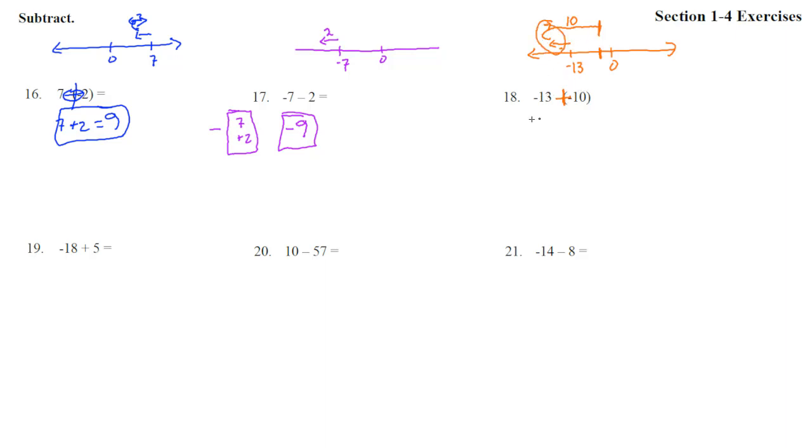And so then it's negative 13 plus 10. So they're opposite signs. And so opposite signs means that we're actually subtracting. And the big guy is going to win. So we're actually taking a 13 minus a 10. And we'll leave the negative up here because it's a big one. 13 minus 10 is 3. And negative wins the day. So yeah, you can kind of see that. If you come back up here 10 spaces, you're down here at negative 3. So negative 3 is the answer.